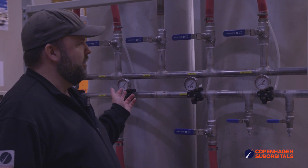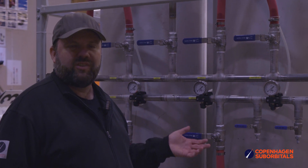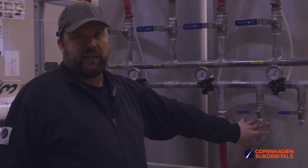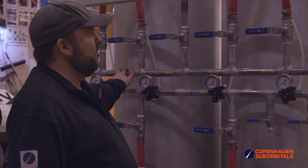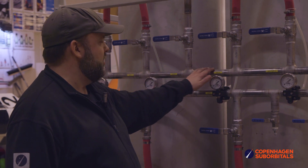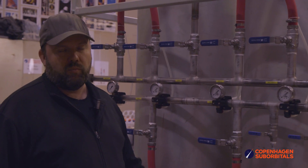There are four pressure meters here because we try to reuse some of the compressed air in the system. If you empty one tank, you'll still have a lot of compressed air remaining. We shut off the valve at the top and can start pressurizing that tank again. Using the redistribution manifolds up here, we can open two valves at a time — taking from a tank with higher pressure, get the manifold pressurized, then shunt the remaining compressed air to another tank that needs it. We also have some bottom valves so when we're done with a test run we simply bleed the last water out of the system.